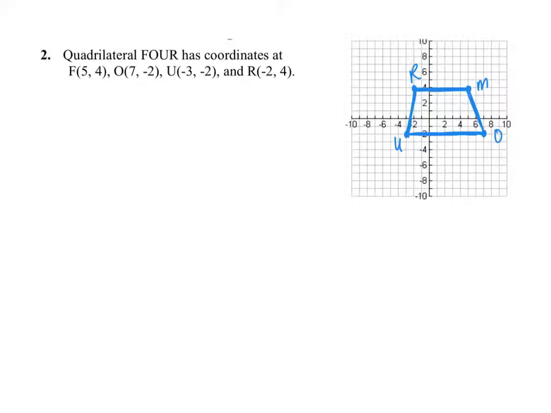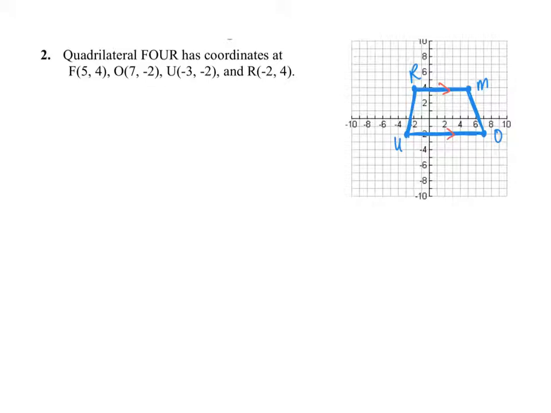All right, now that you have it graphed, I accidentally cut out the actual question. It wanted us to find the area. So again, this is a trapezoid. If we look at it, we have these two are parallel. They have the same slope. And so in order for something to be a trapezoid, it has to have one pair of parallel sides.